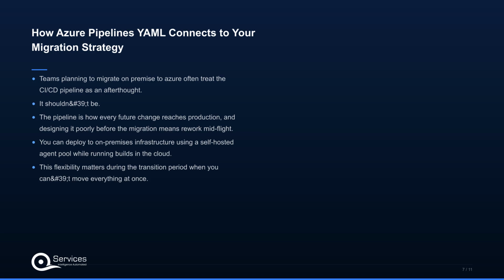If your team is working with an Azure migration partner, the YAML pipeline setup should be part of the project scope, not a handoff item after go-live. A structured pipeline is part of the Azure Infrastructure Assessment deliverable because it documents how code reaches production, which matters for compliance and change management.